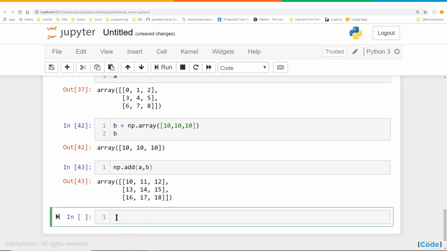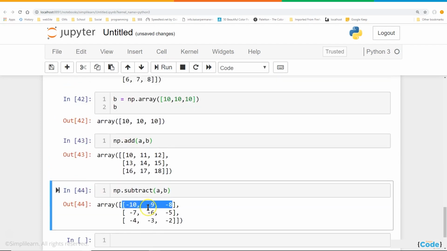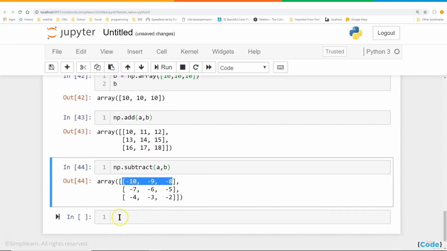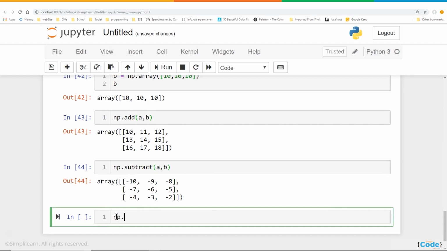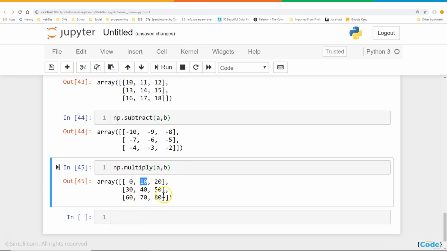And if you're going to add them together, we need to go ahead and subtract, np.subtract(A, B), and we run that. We get minus 10, minus 9, minus 8, just like you would expect. So we have our subtraction. 0 minus 10 is minus 10, and so on. And if you're going to add and subtract, you can guess what the next one is. We're going to multiply. And we'll multiply A, B. And this should be pretty straightforward. You should expect this. If we multiply 10 times 0, we get 0. 10 times 1 is 10, and so on.